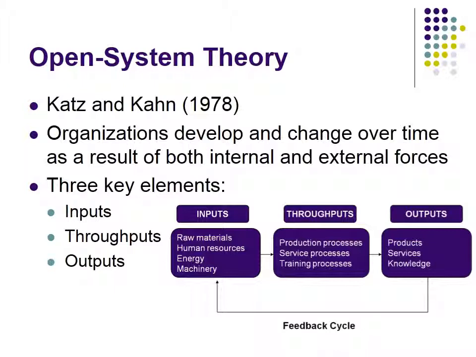And finally, the last thing I want to say before we finish on open systems is the idea of equifinality. So equifinality, basically equal final goals. There's many different ways for an organization to be successful. So there isn't just one way. That's what equifinality means, that there are many different equal ways to get to the goals that an organization wants. So if the goal is to become productive and to increase market share, there's many, many different ways an organization could adjust its inputs, throughputs, and outputs to get to that goal. And organizations need to be very open to changing their inputs, throughputs, and outputs in order to make sure they're always moving towards their goals.